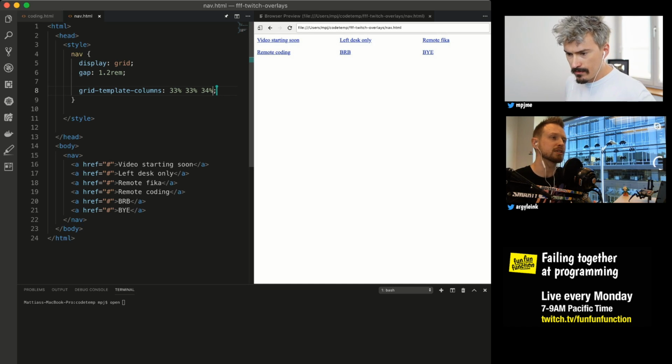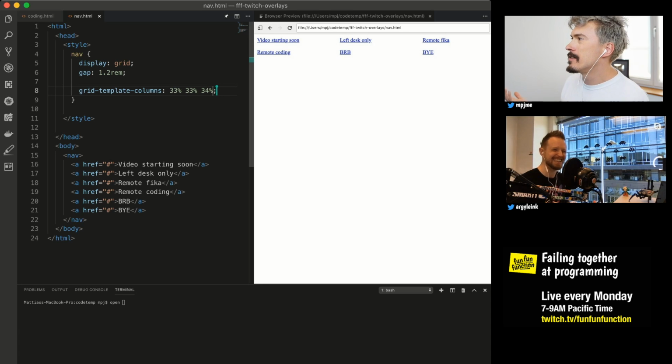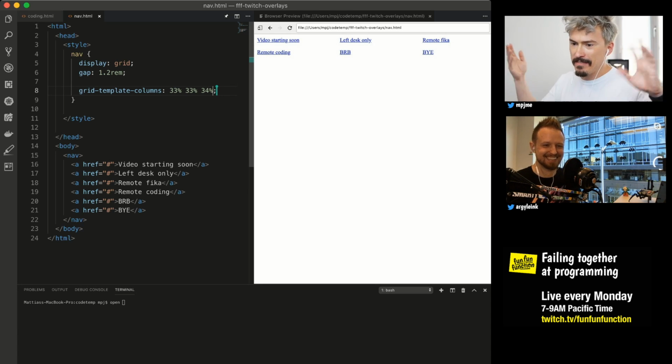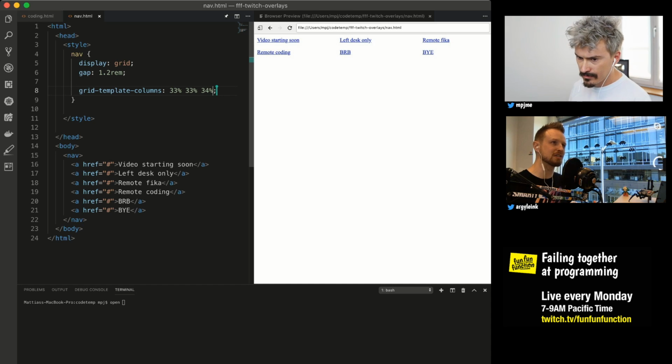So they'll equally take up the space. Do you remember Flexbox with its flex unit being like 1, 2, 3, and they were sort of contextually a ratio? No. Okay. I never really used Flexbox because it wasn't ready when I did development. Yeah, no worries. It has this concept of flex 1 or flex 2, and really it is this amount of strength of pushiness it has. And if everything has the same amount of pushy, then they are equal.